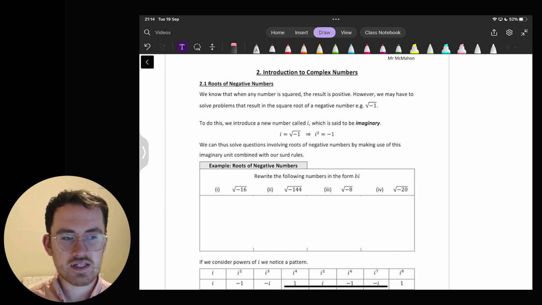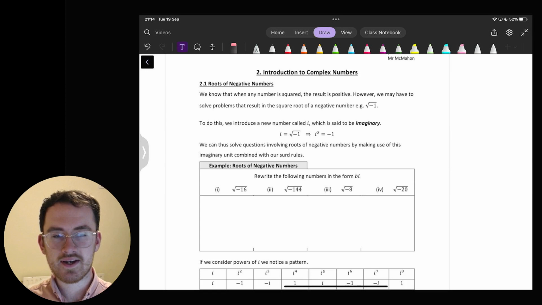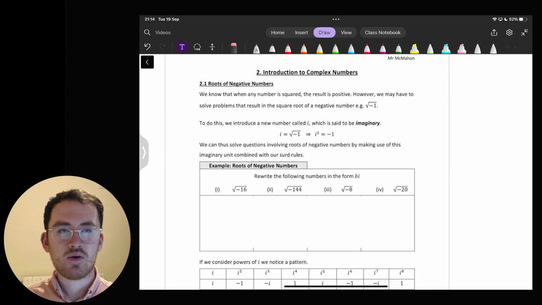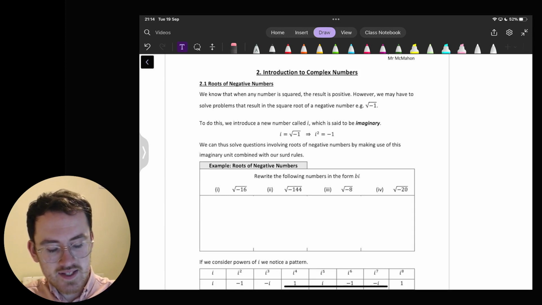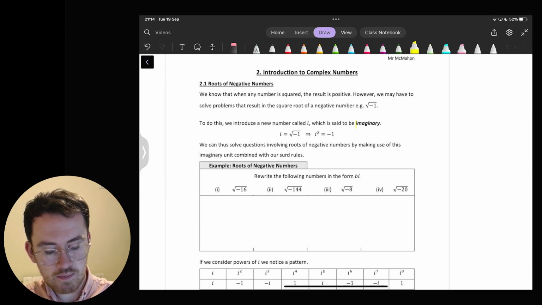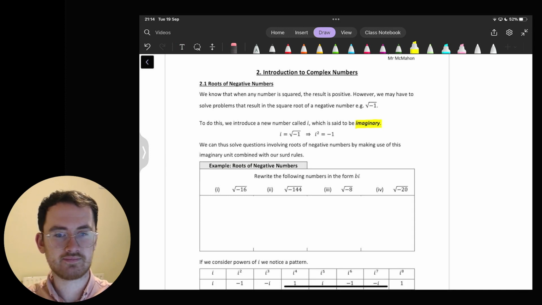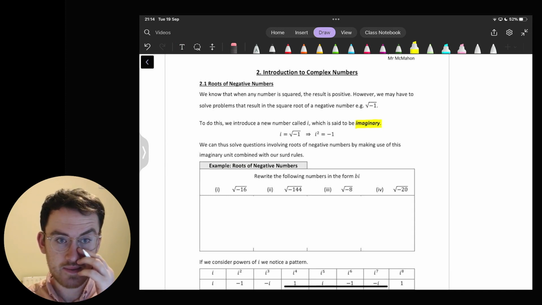Now previously, if we ran into that, we would write it off as, I've done something wrong, I've made a mistake somewhere along the way, and I need to go back and change that. However, what we're seeing here is that that is not always a mistake. In this case, the square root of -1 is going to be given a particular name, and we're going to call it i. This is us introducing the notion of an imaginary number, which we represent by i.